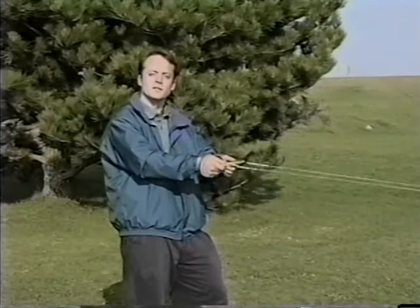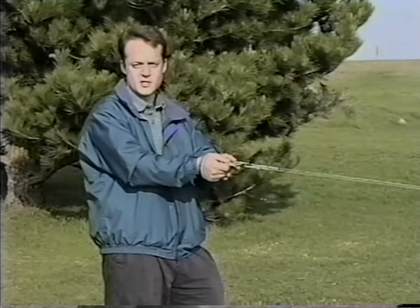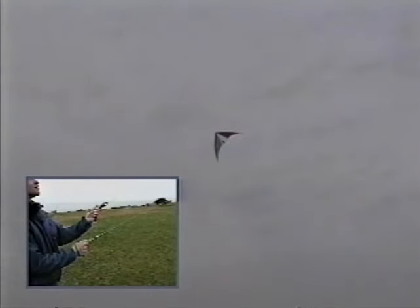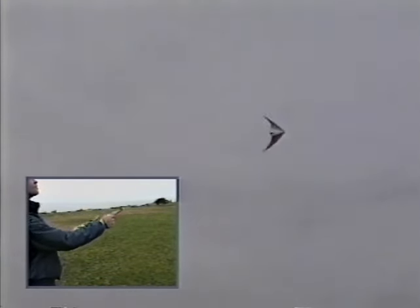Now let's try doing a full circle — all the way around. If you pull on one control line and keep it there, the kite will turn all the way around and keep turning until you return to neutral. Start by doing just one loop at a time. Begin at the top of the window and make a medium sized pull to the right. Maintain the pull until the loop you're steering is at about the eight o'clock position, then begin to return to neutral as the kite returns to the very top of the window. Pull, maintain, and return to neutral.